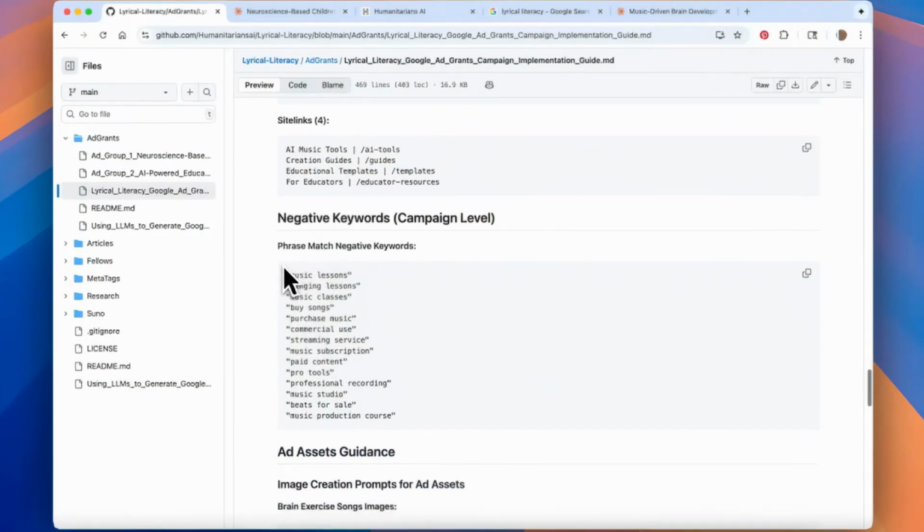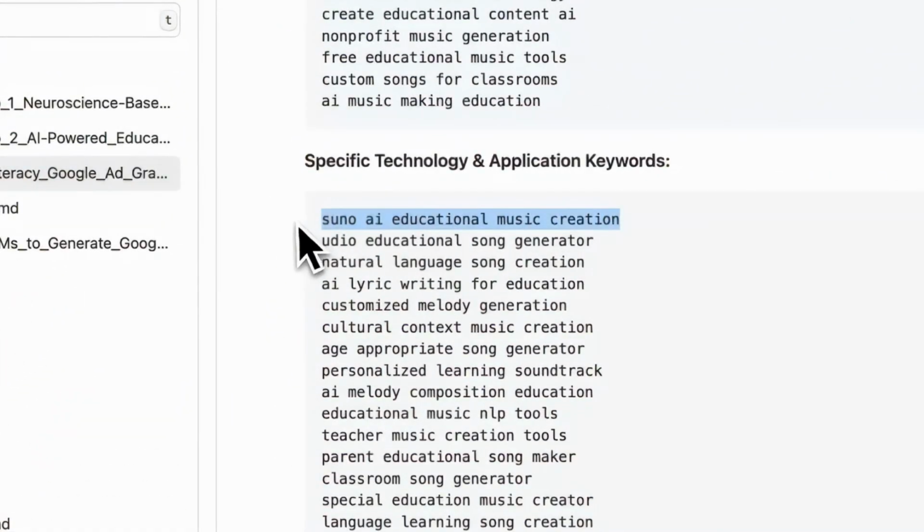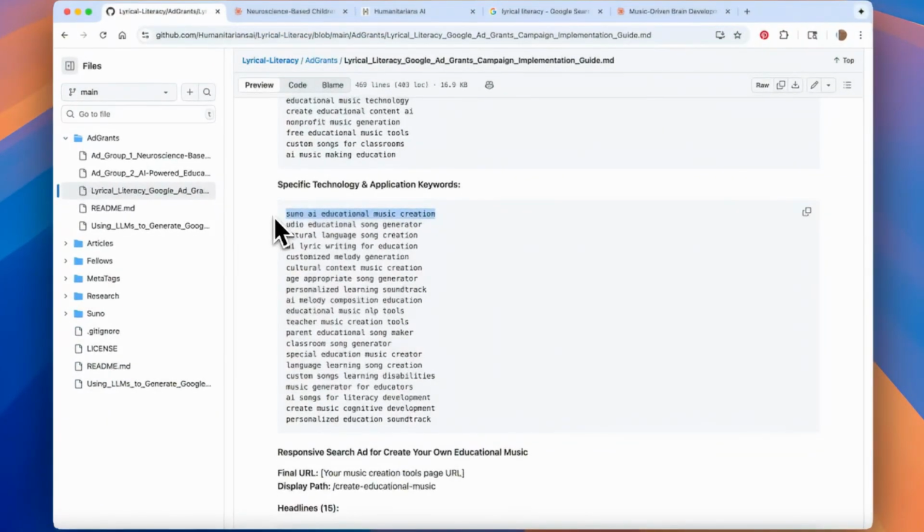So what this thing is, I don't want to just think of this stuff off the top of my head while I'm at the tool. I want to have this document with me when I'm using the tool. Then we put that in the campaign.